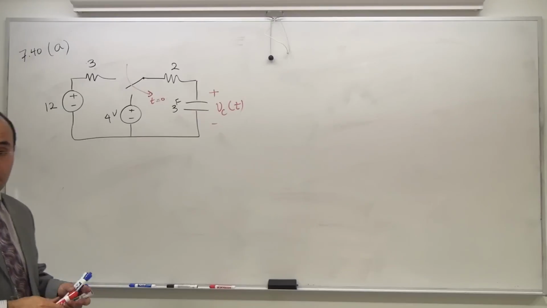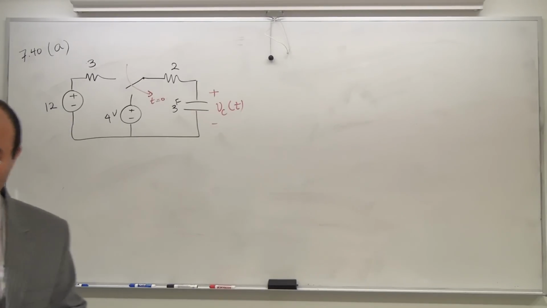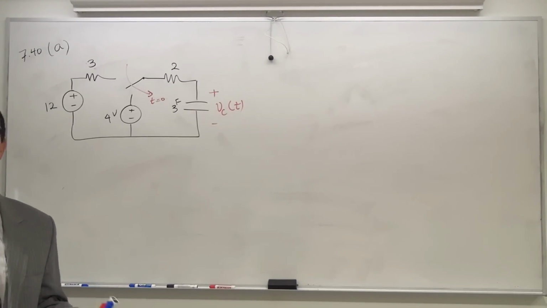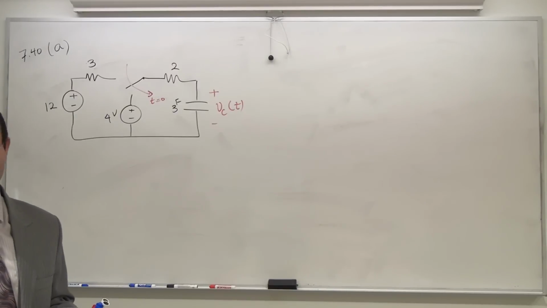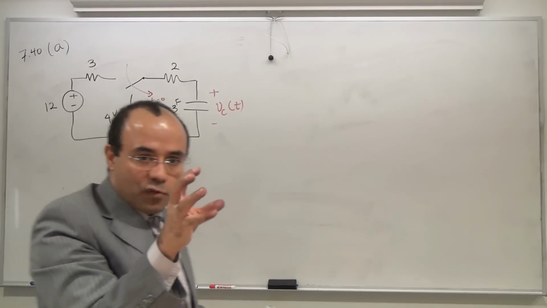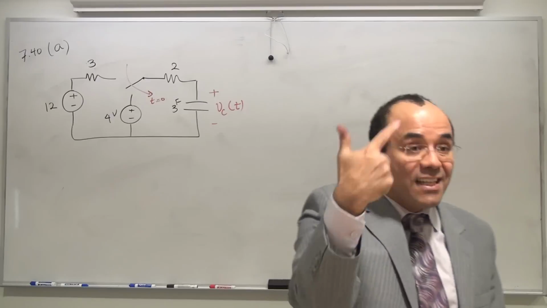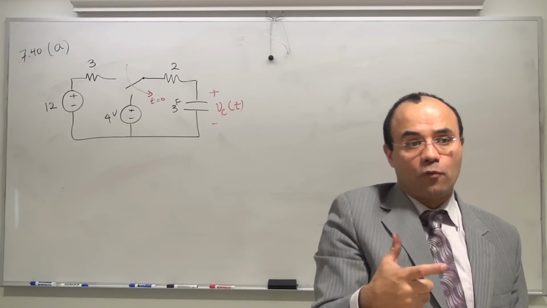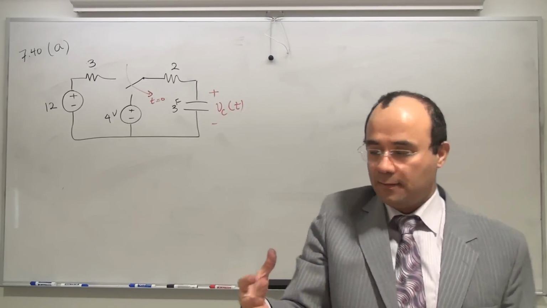Why do I say funny? Because remember, for the capacitor, it's not the current that we rely on. It's the voltage of the capacitor we rely on. For inductor, it's the current of the inductor that we rely on. Capacitor tends to hold the voltage. Remember dV to dt for the capacitor? Because of that derivative, the capacitor voltage does not change drastically. That's why.